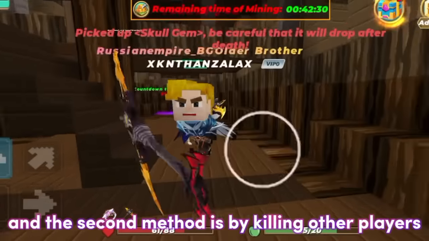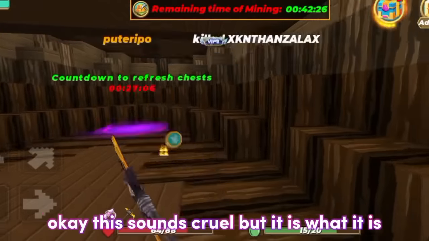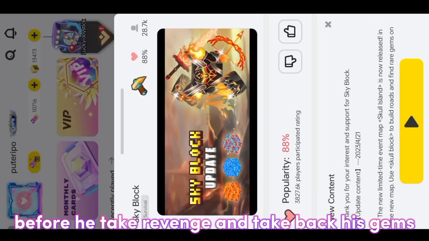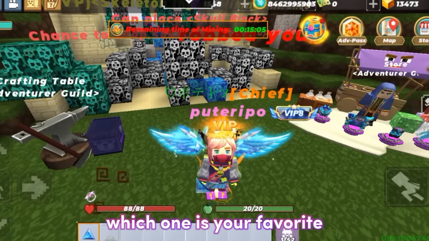The second method is by killing other players. When they die, they will drop their gems. This sounds cruel, but it is what it is. And I got off the server ASAP before he takes revenge and takes back his gems. Which one is your favorite?